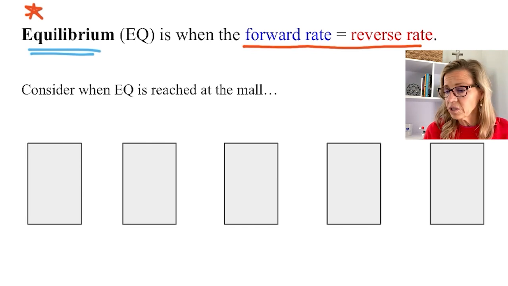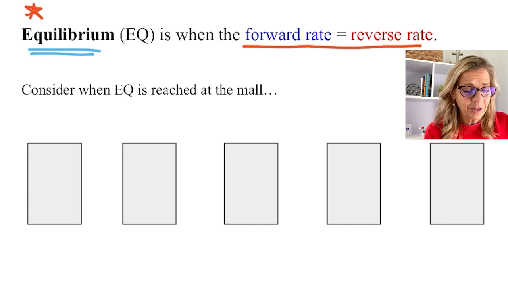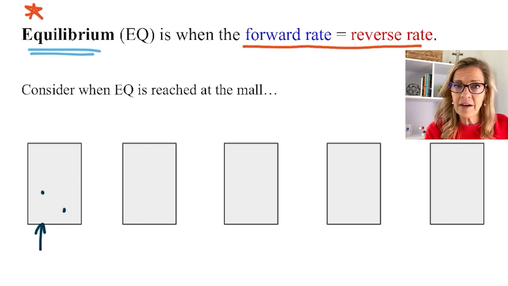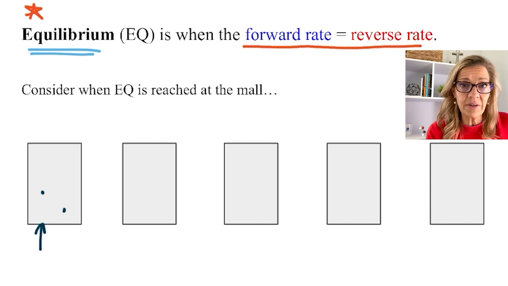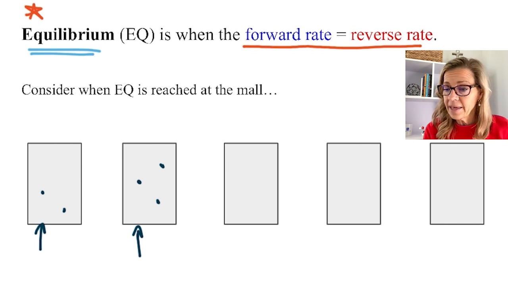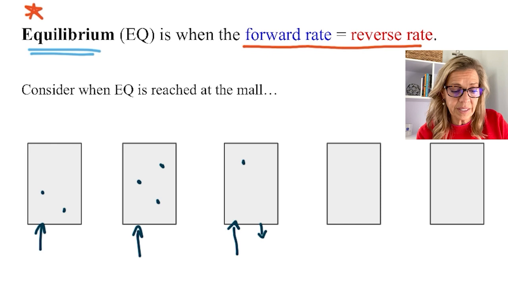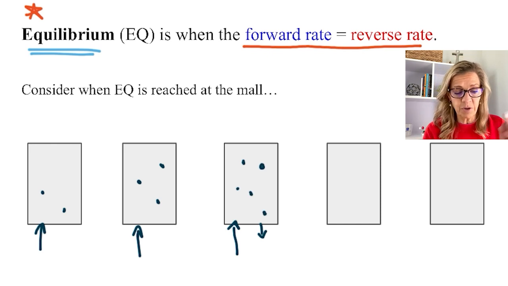So I want to give you just a little example that I like to use in my classroom. It's involving the mall. So let's say the mall opens and we have some people going in. So this is the rate at which people are going in. So here they go. Have a couple people in the mall. After 15 minutes, nobody's leaving yet, right? So it's still more people are coming in. And so we're getting more people in the mall. And then at some point, people are beginning to leave the mall. They've done their business and they're leaving, and there's still a few people in the mall.